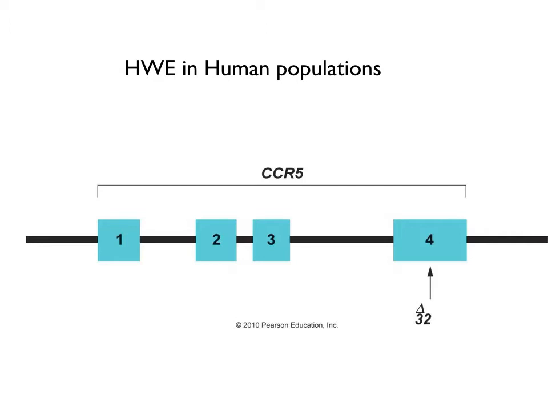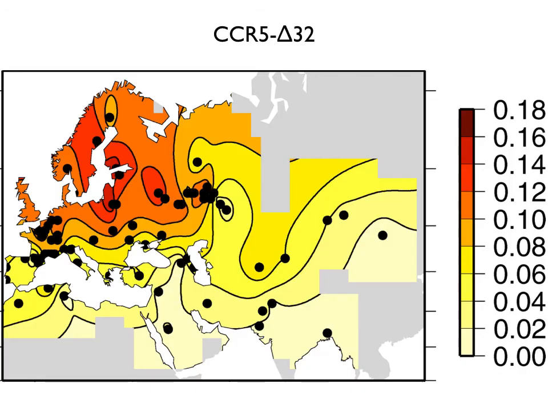Now, if these were just different alleles and they had no effect on our fitness, there weren't lots of mutations to it, the frequency of this in the human population would probably stay stable over time. But what's fascinating is that this allele confers resistance to HIV infection. So if an individual possesses this delta 32 mutation, they are resistant to HIV infection. Well, that sounds great. So is it going to be subject to selection and increase in frequency in the human population? Well, it's quite uncommon globally.